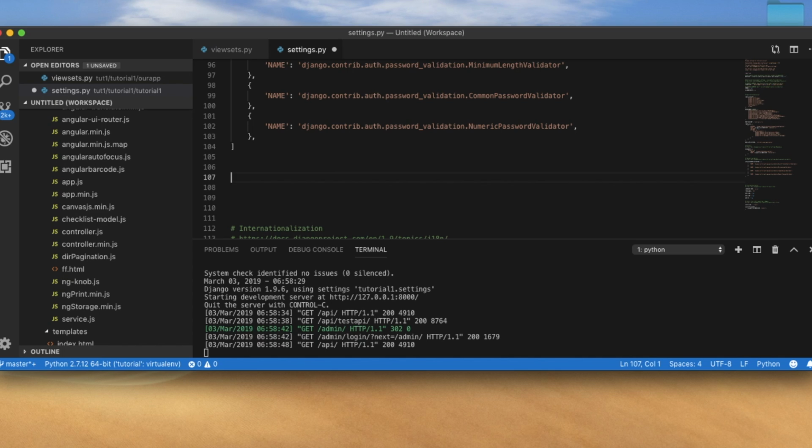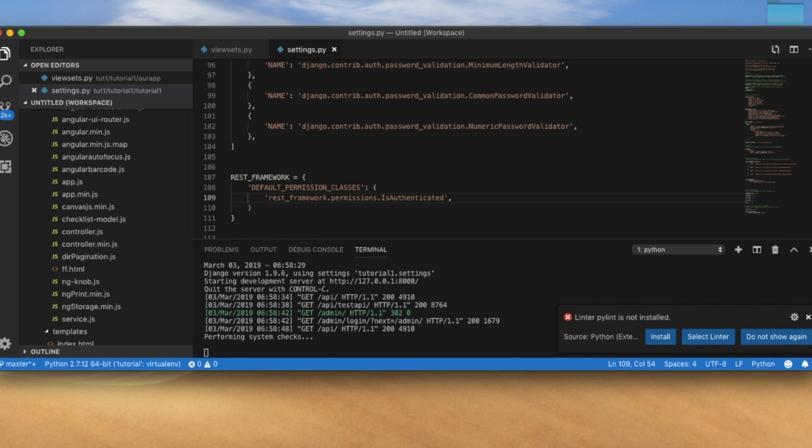Just type in capital letters REST_FRAMEWORK equals open braces, and in single quotes in capitals, you have to set the permission class: DEFAULT_PERMISSION_CLASSES colon, open function bracket, enter, single quotes in small letters rest_framework.permissions.IsAuthenticated. Put a comma and just save the file.